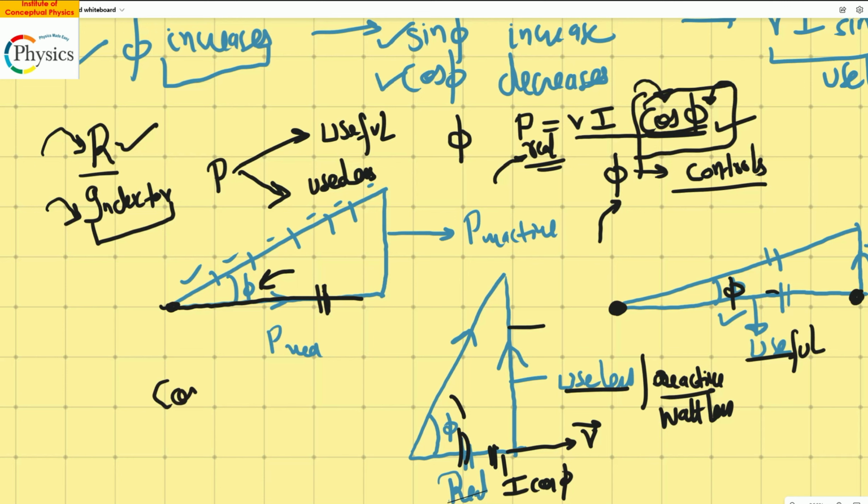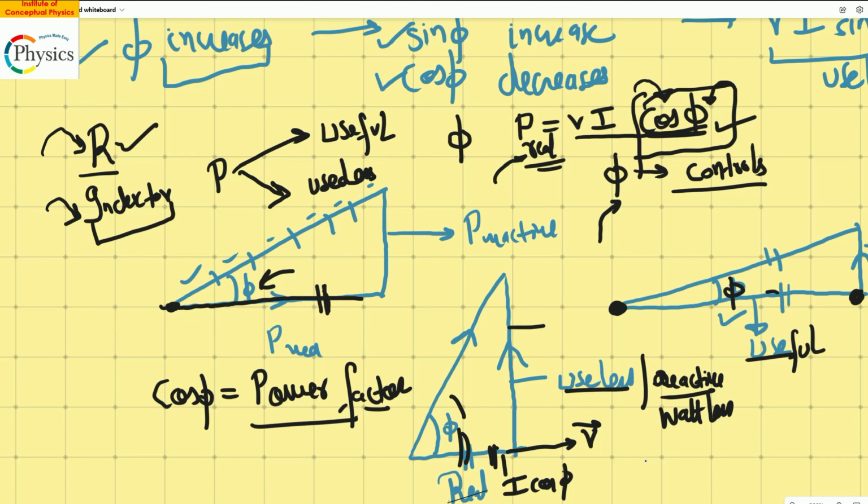So cos phi is called the power factor, because this is the factor which is going to control your actual power coming in. If it is high, it's a good power factor, which is around 0.7 and above, you will get good utilization of the power which is coming in. The power which is coming in is splitting into two parts: real and artificial, or so-called wattless. Cos phi is for the real part.